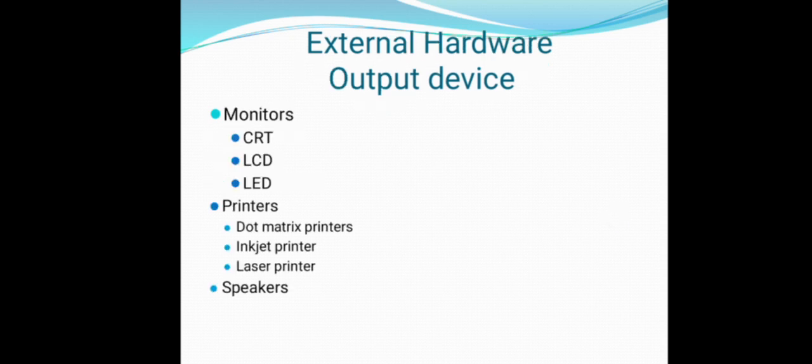Now the next one is your output devices. So firstly we will discuss the monitor. A monitor is also known as a visual display unit, or VDU. It comes in various screen sizes, and different kinds of technologies are used in different kinds of monitors. It is almost hard to work on a computer system without a monitor.